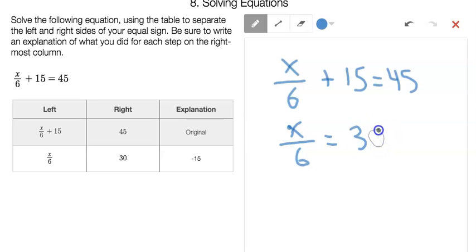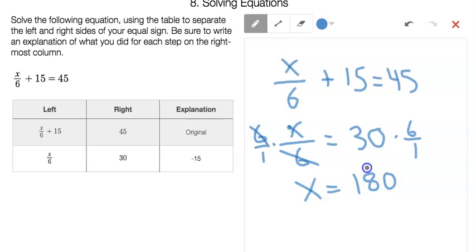So again, we want to isolate this x all by itself, but it's got a denominator here. It's x divided by 6. So we want to multiply this by its reciprocal to get rid of it. So I'm going to put 6 over 1 here. I'm going to multiply, and I have to do that to both sides. Once I do that, this cancels out, and I'm left with x, and we've got 30 times 6. Whoa, that's a big number. Well, what is 3 times 6? If you're thinking 18, then just add that 0 in there. So it's 180.